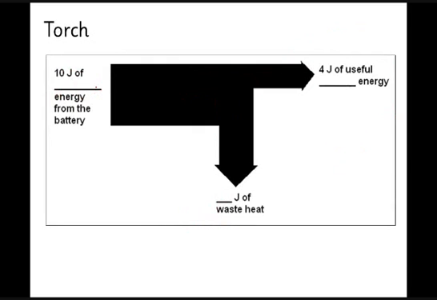Here's a torch. Remember what kind of energy we get from the battery in a torch? Well, this is chemical energy. We're putting 10 joules of energy. Four joules came out useful. What's useful energy out from a torch? Well, that's light. How much was wasted? Well, four was useful, so six must have been the wasted.